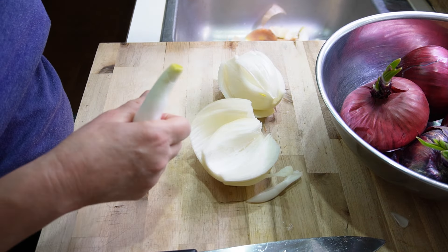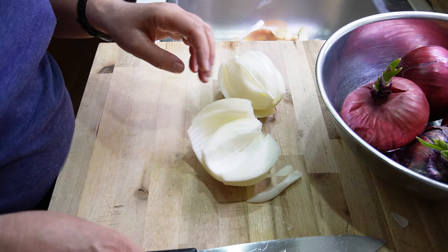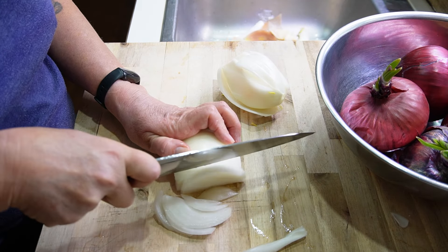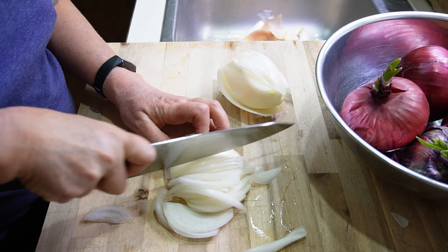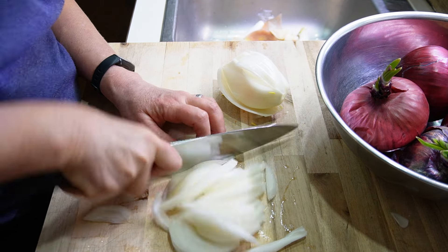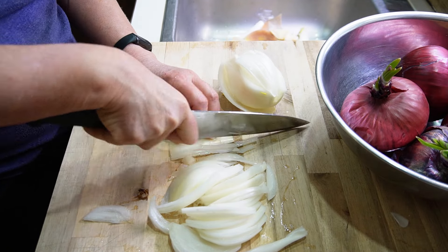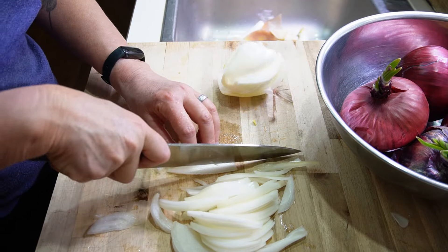These are going to be a little tricky to slice up because of how I'm having to take them apart. You can slice onions in rounds or slivers — basically think about what you want to find on a spoon when it's finished soup, although everything is going to be very soft so it won't really matter that much.